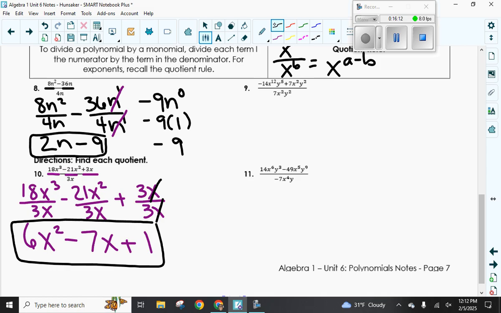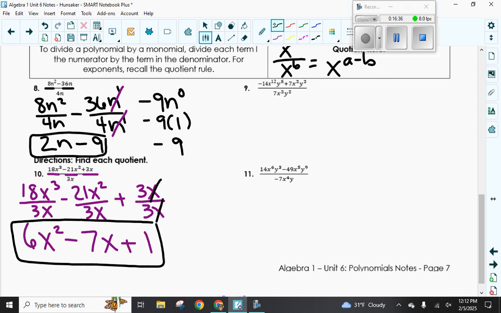However, I need to make this very clear to you guys. However many terms you have on top is how many terms you should end up with. You should never have 3 terms on top and end up with 2 terms. You're missing something. Usually it's the plus 1 if the last one divides out. So however many terms on top, when you divide it out, that should be how many terms you end up with.